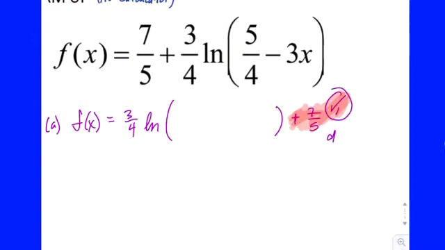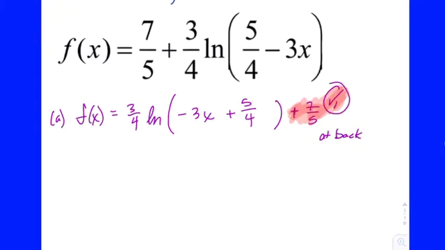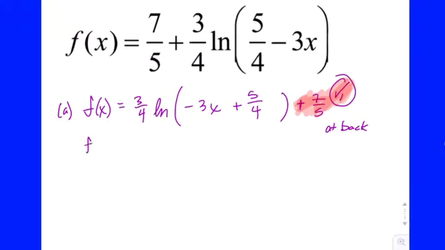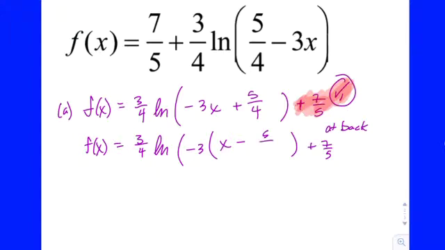Oops, spell that correctly. And then on the inside, remember, is where it's at. So you want to have your x term first. So I commute the terms. Is that it? Very good. We have to contend with the -3 in there. So that's going to be the natural log of, and remember, we have to factor that out. So if we factor out whatever the coefficient of x is on the inside, we have -3 times. Of course, that's x, and it will change the sign. What are we left with when we divide out a 3 from a 5/4? What's 5/4 divided by 3? Or a third of 5/4? 5/12. There you go. 5/12.